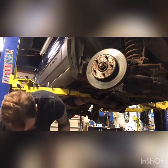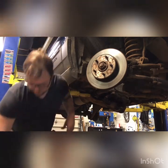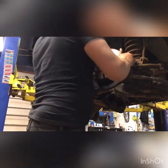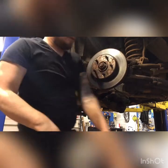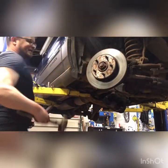Get all our brackets off. We'll clean that hardware up. They don't look too bad. Give her a wire wheeling. Looks like we gotta take a hammer to this rotor. I don't care about the rotor.